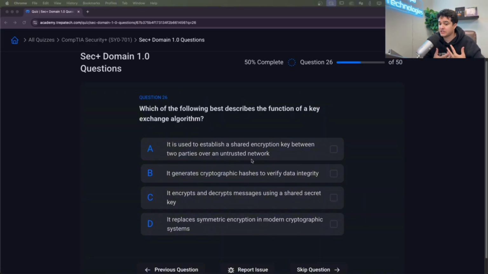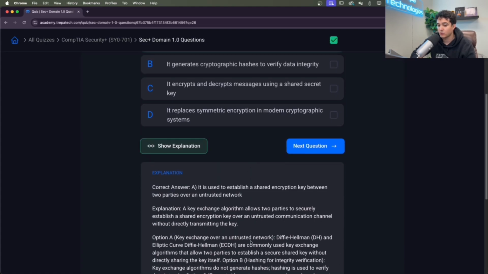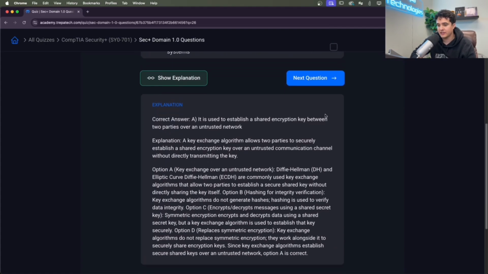Secure key exchange algorithms allow us to create a shared secret key between client and server, between a session, without having to share that key in an out-of-band way. So we're going to say it's A. It is used to establish a shared encryption key between two parties over an untrusted network. Pause the video if you'd like to read the explanation.